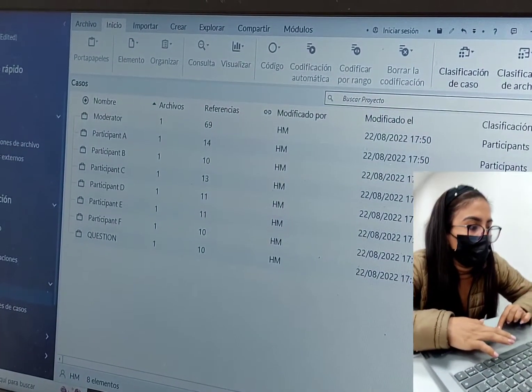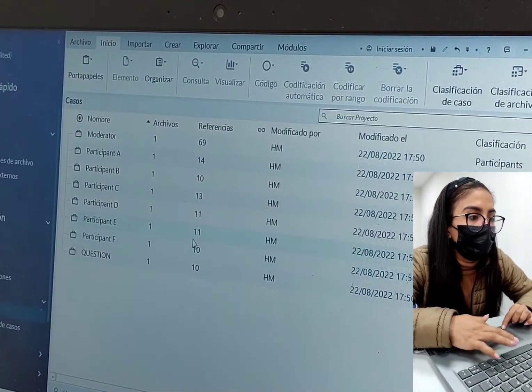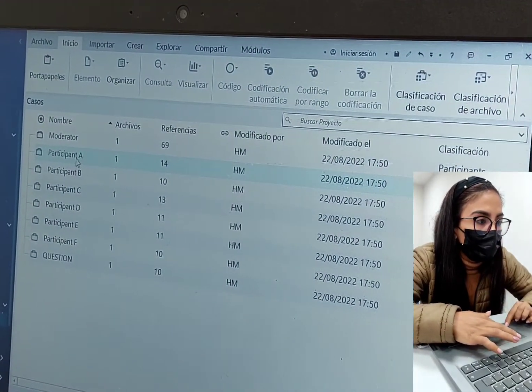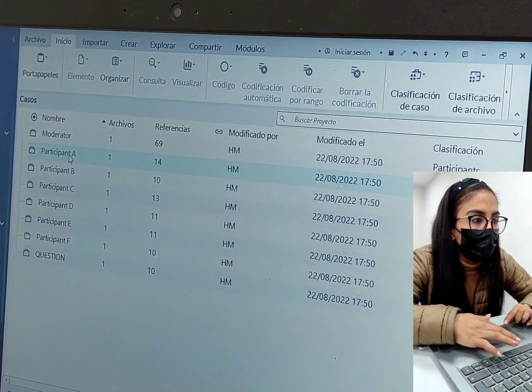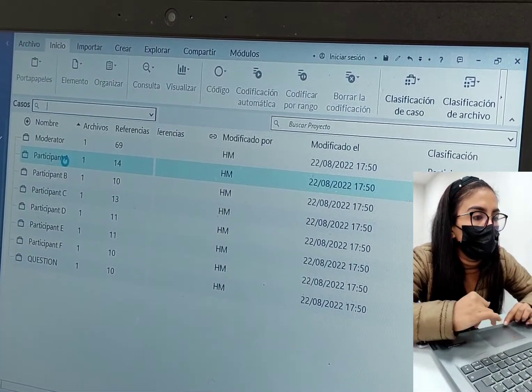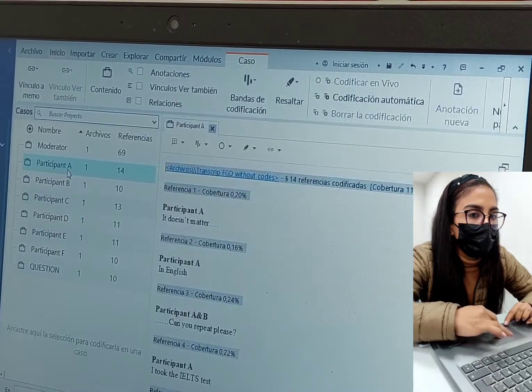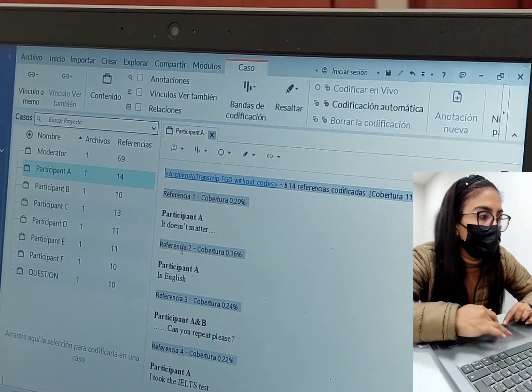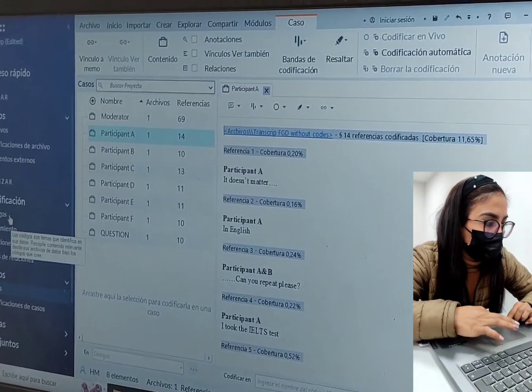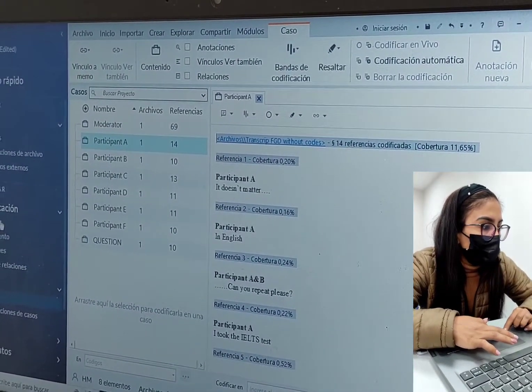Now for codification, manual codification, we are going to click on casos. Here we have the participants. So we are going to click on participant A. Okay, and here we have what he said.